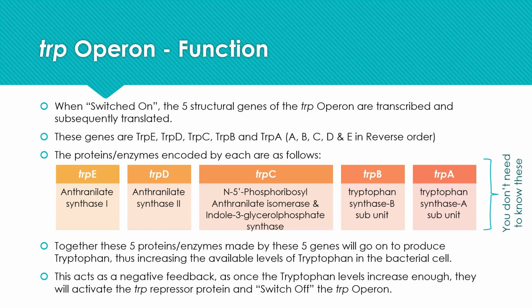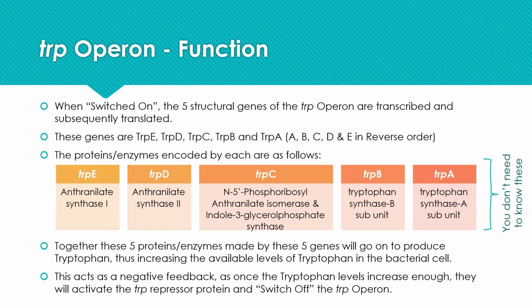And you'll have your first protein take the first precursor molecule, and it will do whatever it does to it, and it will produce a secondary intermediate sort of molecule. That molecule then goes on to the next one, and it does its thing to it, producing another intermediate. That goes on to the third, again, repeat the process, another intermediate's produced, that goes on to the 4th one, and so on and so forth, until it gets to the last enzyme.